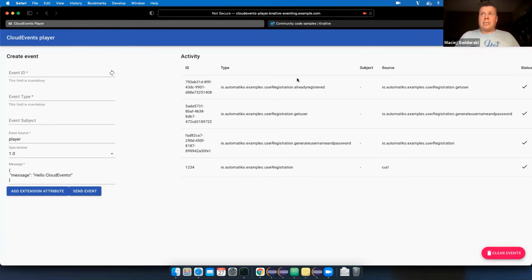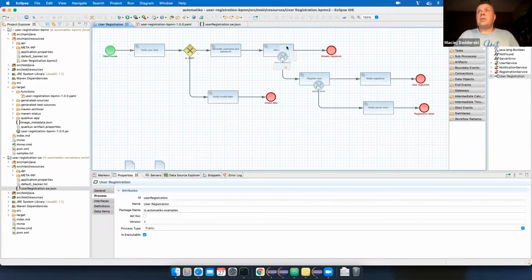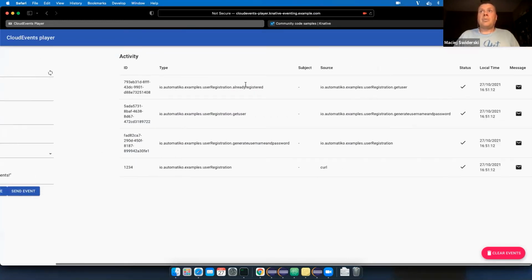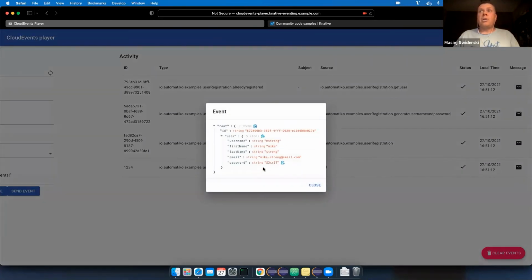As you can see, it gets already registered. So it means that it goes through this path. So it goes here. The user was found in the Swagger Pet Store. And that is quite a random thing with the Swagger Pet Store. So sometimes you can get very frequently that it's already registered, or very frequently that it's constantly being successfully registered. But it goes here and ends the process. And lastly, you can see that the end event is actually producing an event here as well. So this is the type that was processing the already registered, but it creates a message here as well with all the information of the workflow that it produces there.